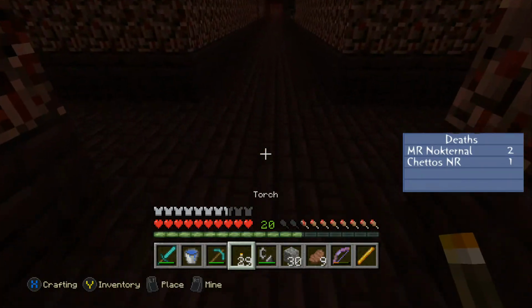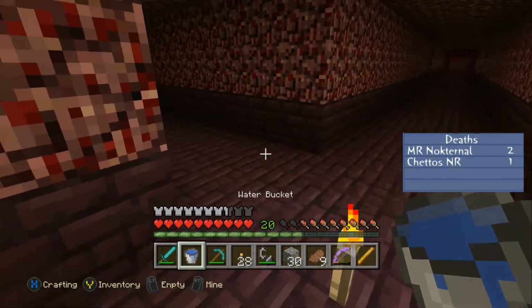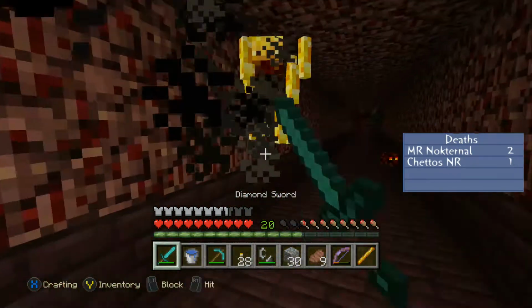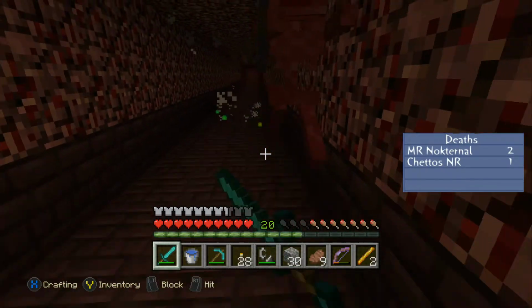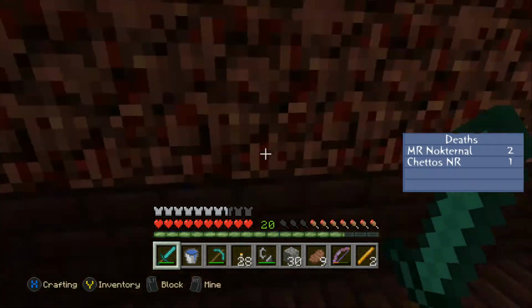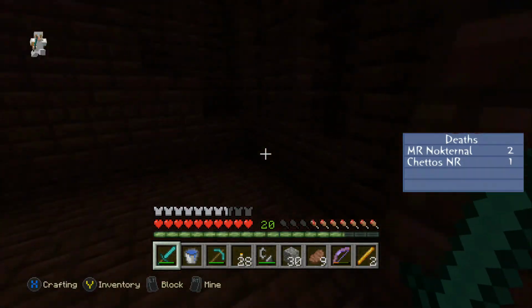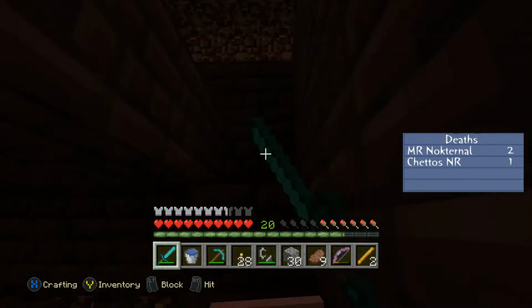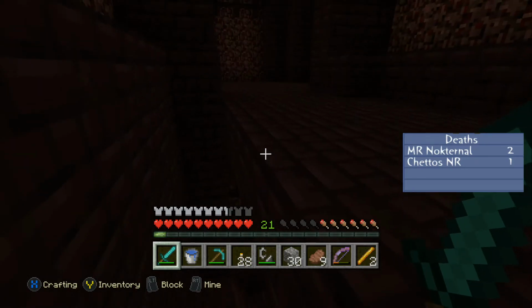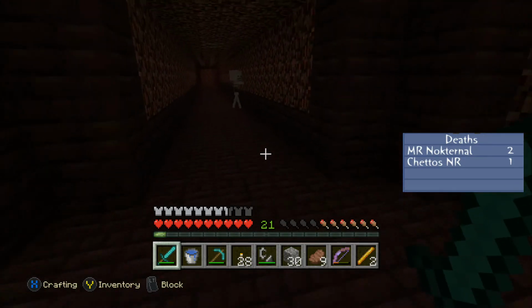No. I think they're spawning down here. Oh, there's another one over here. I got another blaze rod. There's a staircase behind us. Yeah, I'm gonna check it out. There's nothing in here. This is the dead end, you said? No, where I went. It was a dead end.